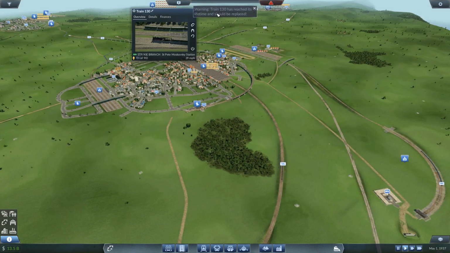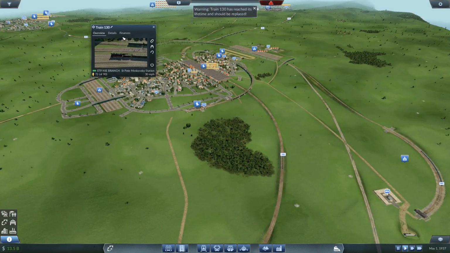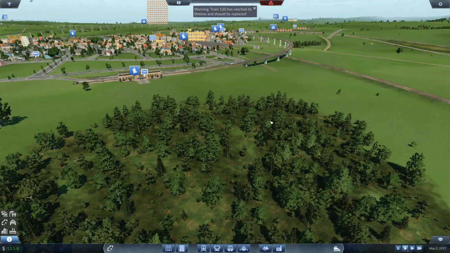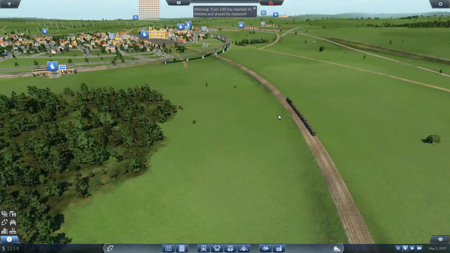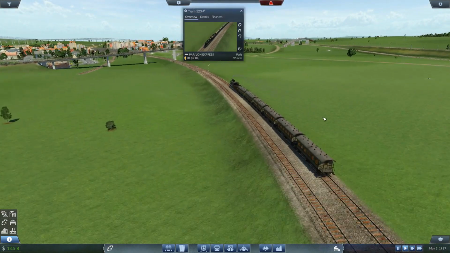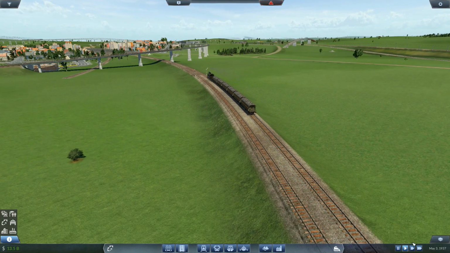Warning, train 130 is old and should be replaced. Oh my god. These bloody Russian numbers. Here you go. Come on, buddy. You're due a replacement.